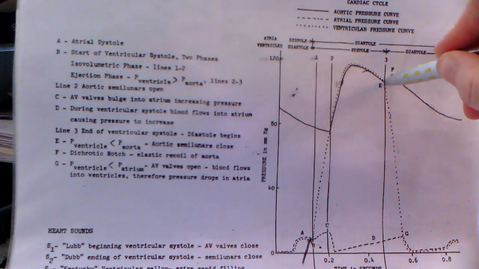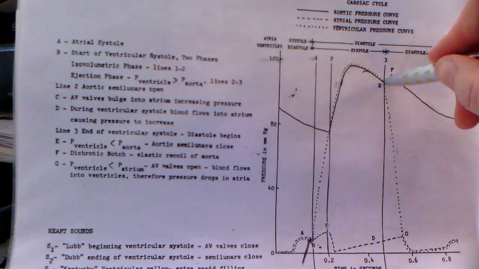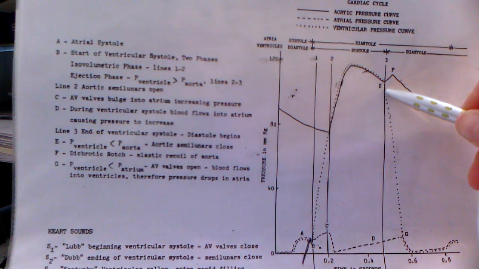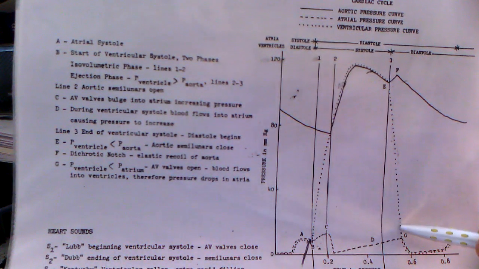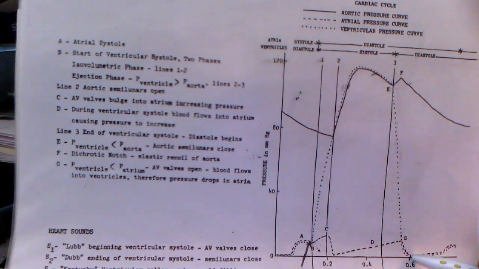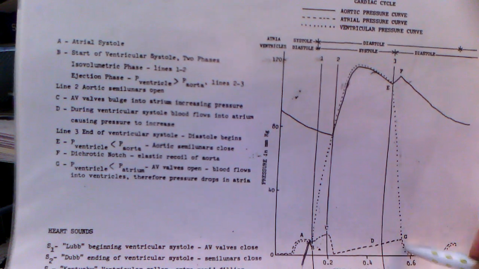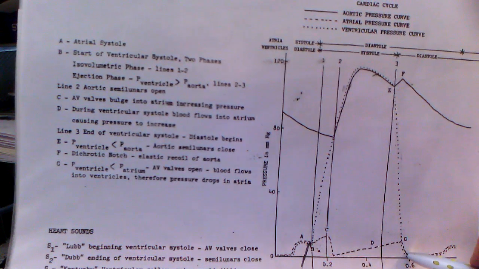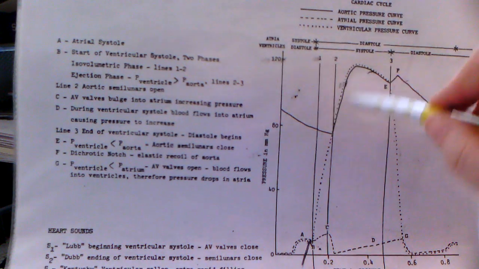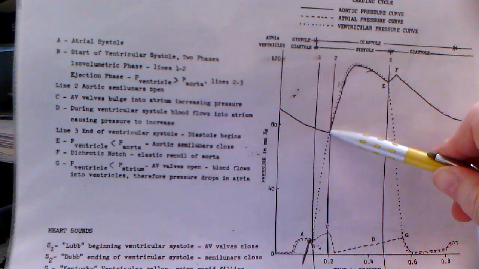As the semilunar valve closes, the ventricle ceases systole and goes into diastole, or rest. With the valve closed, the ventricle near empty, and the ventricle at rest, the pressure in the ventricle will drop quickly, become lower than the pressure in the atria, and come down near zero. When it passes the pressure in the atria, the AV valve will again open, and the ventricle will start to refill passively once again. The last phase, we'll come back up here and we'll track the pressure in the aorta.